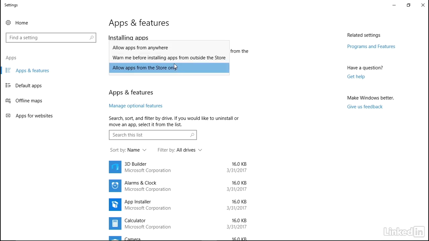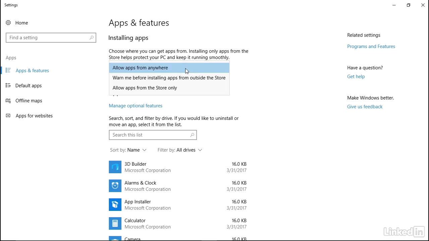I could go into this menu, I could set it to allow apps from anywhere, then I could go back and install Firefox because I know that it's safe, and then I could come back here again and set it to only allow apps from the Windows Store again. So the way I just did this, and the fact that I can change this setting whenever I want, this feature kind of serves as a reminder. It's the computer saying, hey, I just want you to remember you set this so you cannot install this application.